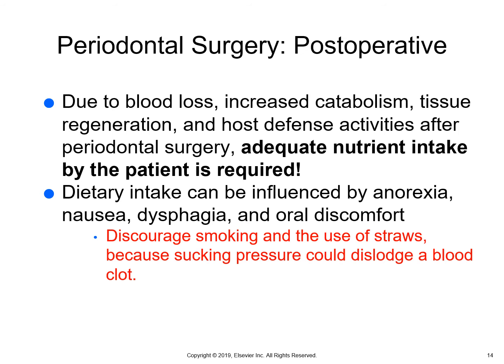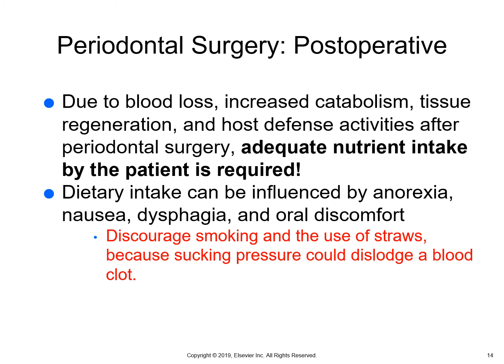For post-op, due to the amount of blood loss that they could encounter and the increased breakdown of tissue and tissue regeneration, host defenses after perio surgery need to be up. So we're going to require them to have adequate nutrient intake. They absolutely must have that protein and those vitamins where they need to be in order for them to heal properly.